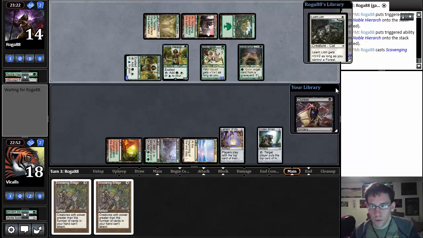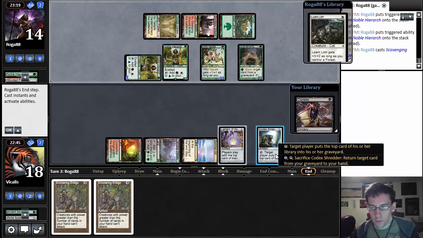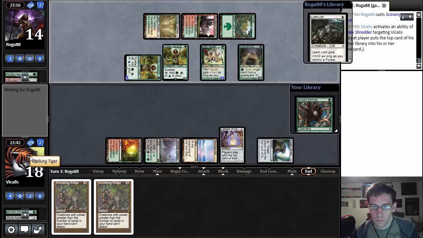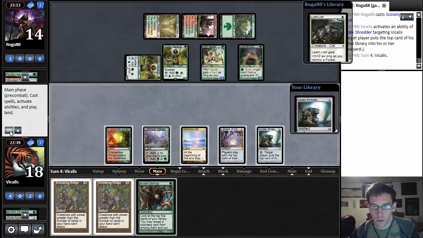Alright. I think that I don't want to draw Duress, and I do want my opponent to draw Lone Lion, so I'm just going to Codex Shredder myself. That's probably better. If I play Ensnaring Bridge, Wild Nacatl can't attack me, but Scavenging Ooze still can. It's probably fine.